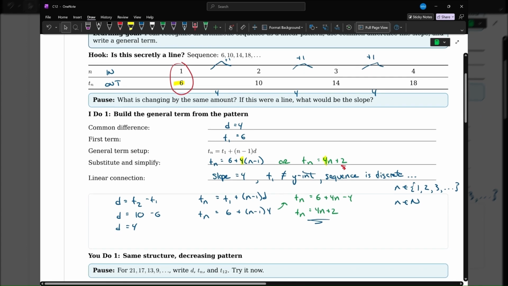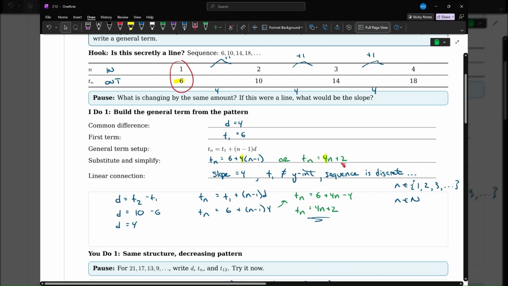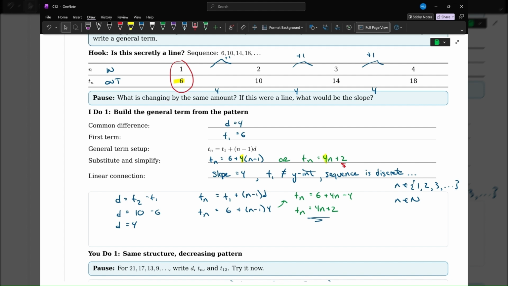Okay, so here's one for you. Here's a sequence: 21, 17, 13, 9. I'd like you to identify the common difference, the general term Tn, and find T12. And again, if this looks different, just think it is just a linear question. I'm giving you 4 points on a line, where input is 1, input is 2, input is 3, input is 4. So try this question, pause it, and we'll come back with the solution.